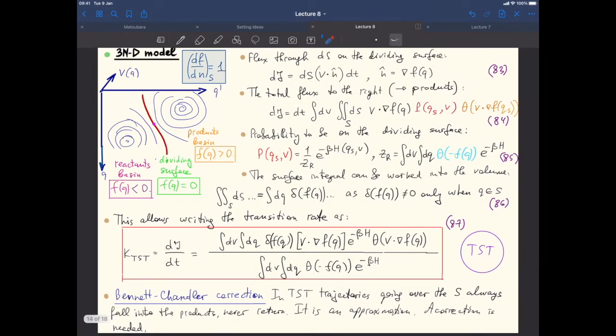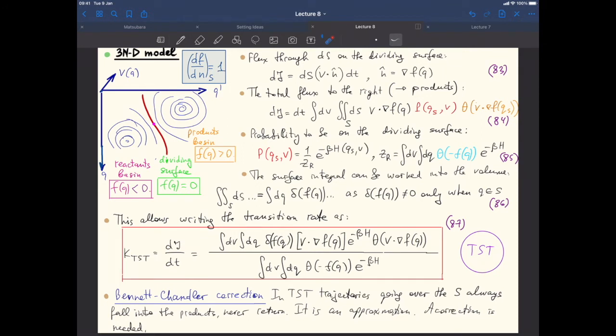So in this expression for the rate, we assumed that once we reached anywhere the dividing surface and our multidimensional vector of velocities is directed towards the product basin, then this is successful, and this has to be included in the calculation of the rate. This is what has been done. But in fact, in reality, this is not always the case, because if you consider a trajectory of the system which reached the product basin, it can return back into the reactant basin. So these coming back trajectories are not included, and therefore this transition rate will be overestimated.